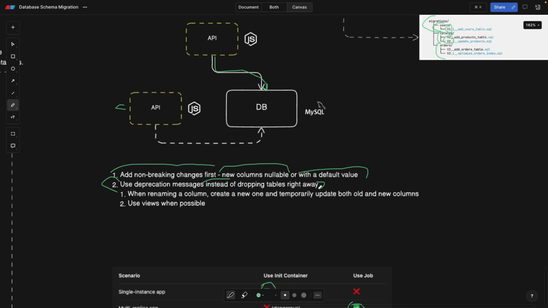At least make the API return a warning saying, hey, this feature, or this key, or this column is going to be dropped in the future, so make sure you use the new way, or check the documentation. For example, when renaming a column or creating a new one, temporarily make sure that the users are still able to run their script, and then you update both the old one and the new column, the renamed one, okay?